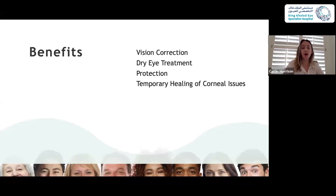The benefits of these lenses include vision correction — we've seen in our practices people going from not being able to see to being able to see with scleral lenses, and it can be almost miraculous. We can also treat dry eyes with these lenses, which is wonderful for patients, especially with severe dry eyes such as exposure keratopathy and Sjogren's syndrome. Even if it's initially dry when patients first put them on, just wait a couple of weeks and it will feel a lot better.